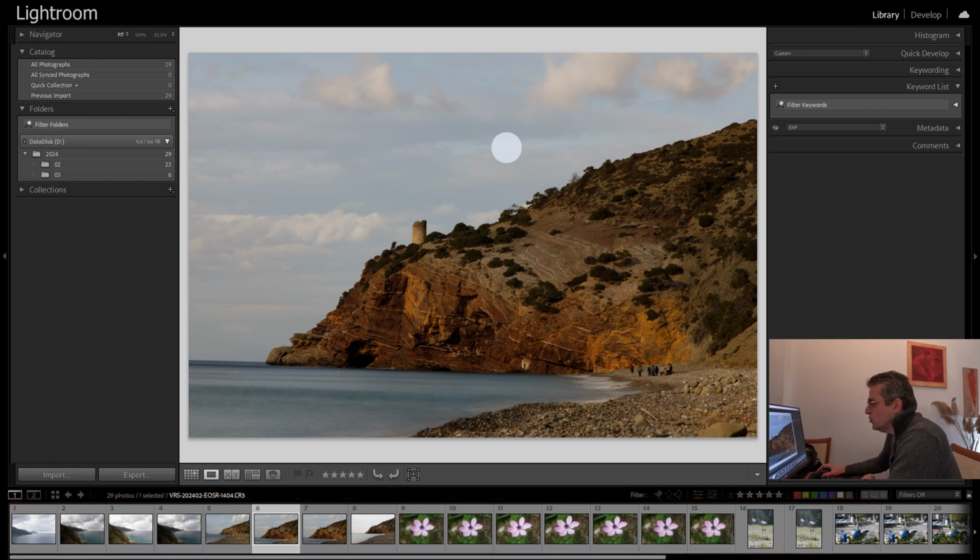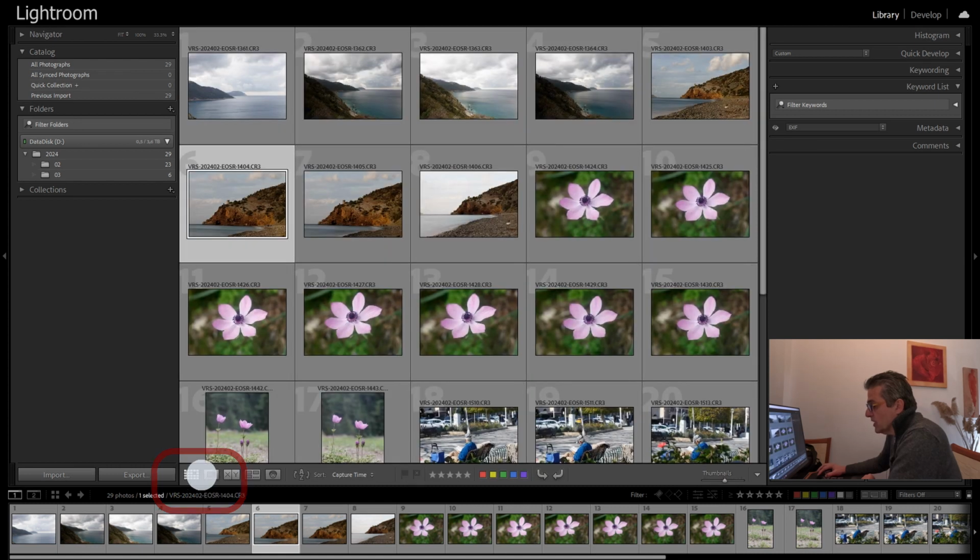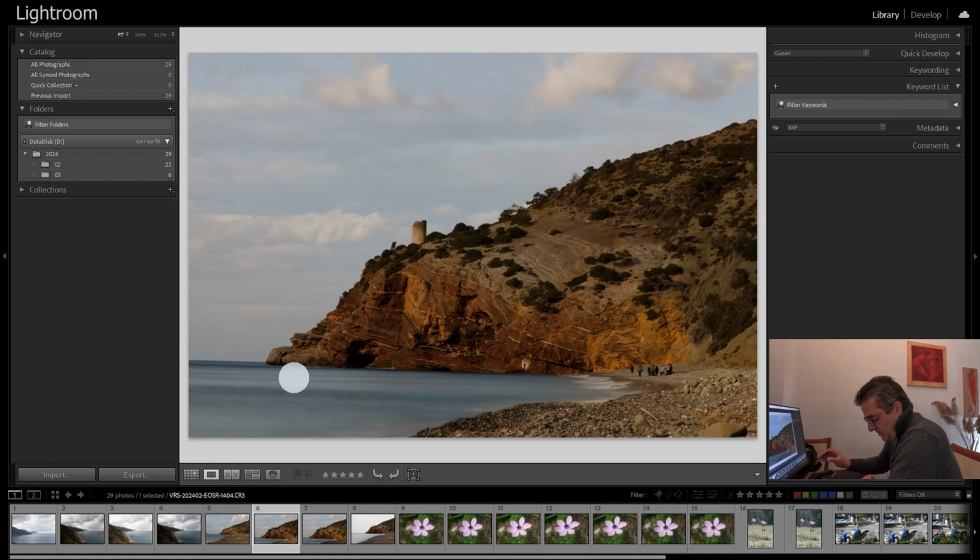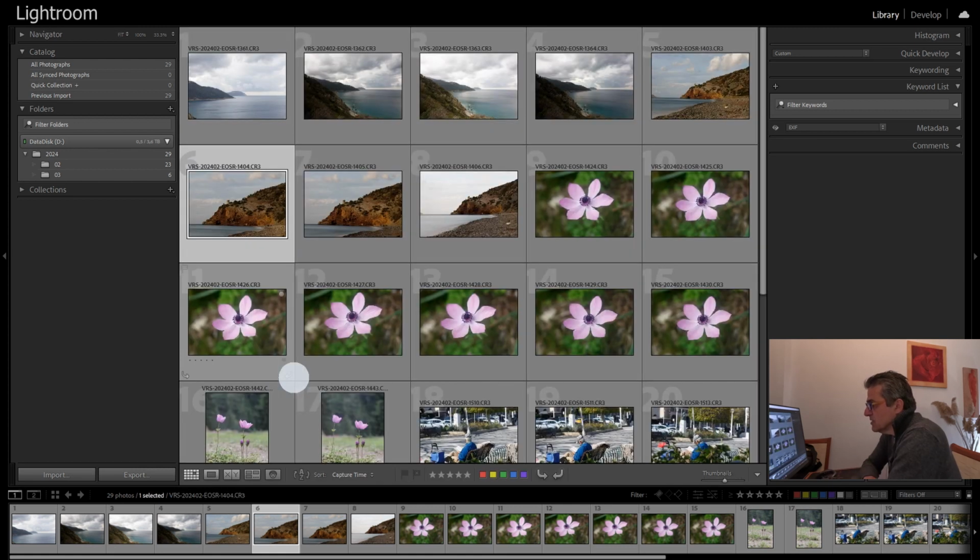Every time you want to leave the loupe view and go back to the grid view, you can either click on this icon on the bottom left, or you can hit the G letter on your keyboard. This is a shortcut for the grid view and actually is one of the must-learn shortcut keys in Lightroom because you use it most of the time.